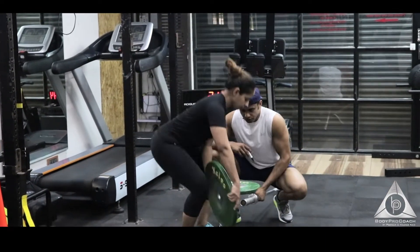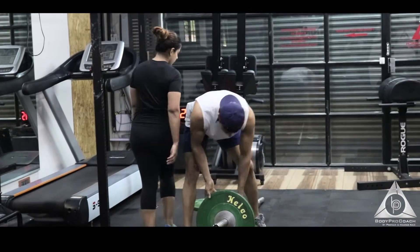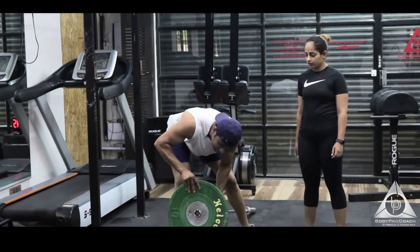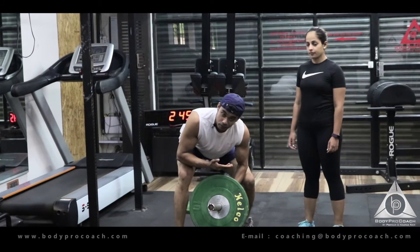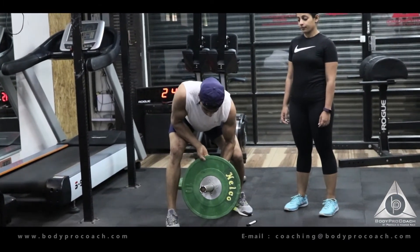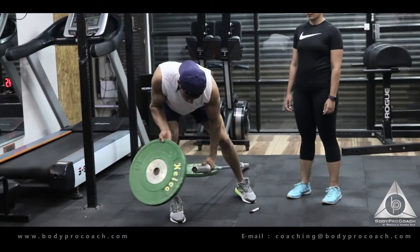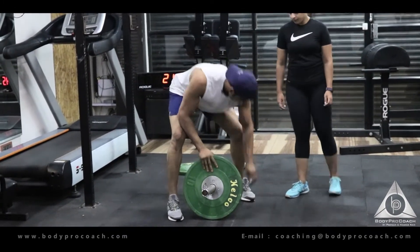When you go to the bar to add plates, stand up for the bottom plate — keep the bar and plate raised up slightly. Pick the bar up a little higher, remove the collar, push it up, and then slide the plate on. When you remove it, keep the plate lightly raised toward the ceiling and pull it off to the side. Let's go — can you add a plate right now?